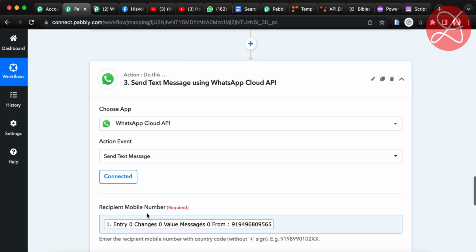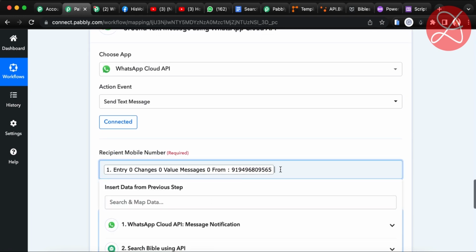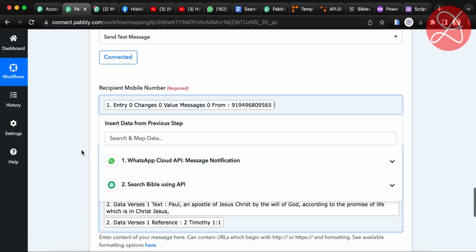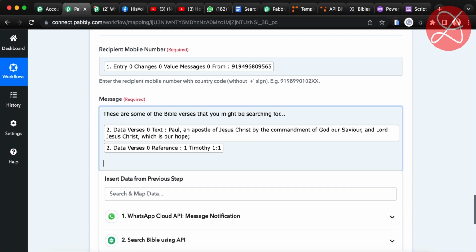Okay, from there you will populate the values, that is the sender number. You can use the number that you've received from the webhook response, then you can pass on the message here. So I have already populated the values here. I can show you one example.